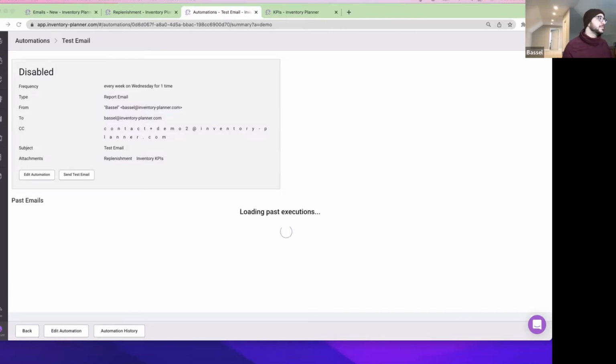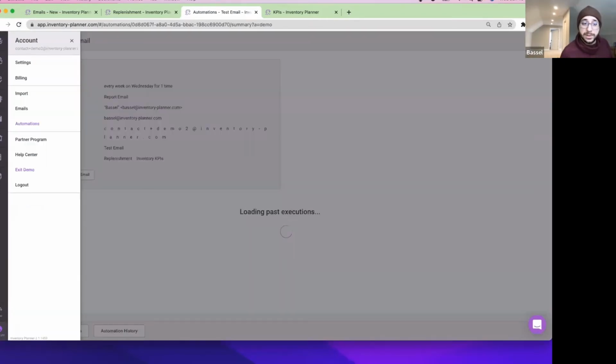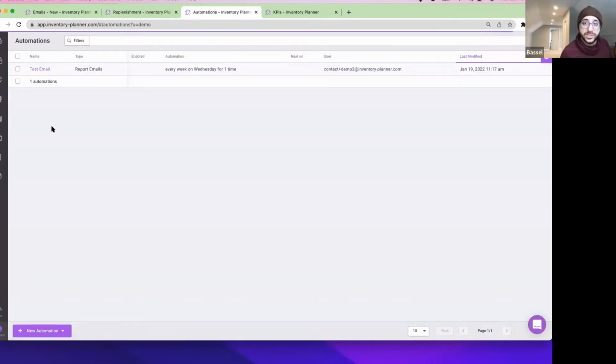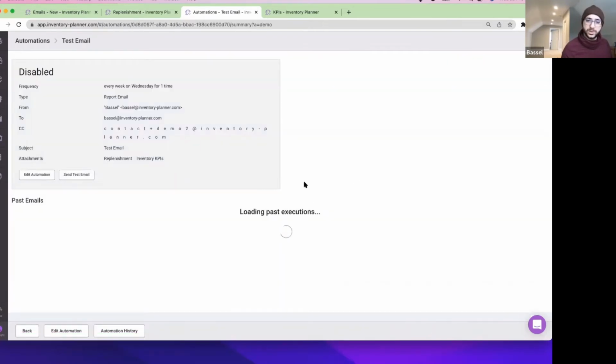So it ran that report, and I'm going to check my email. Let's see, has it shown up over here? Oh, no, looks like it's still kind of running on this one. Okay. But we're going to be able to notice under account automations, we'll be able to check on the automation. Here's the automation we created. Now it's still running this report.